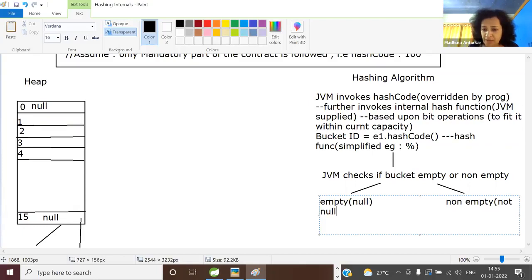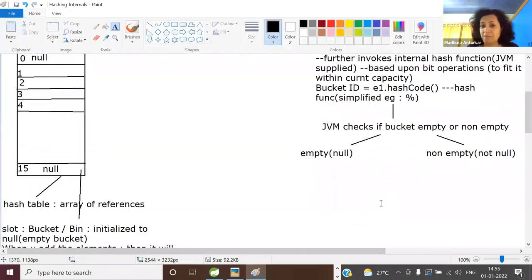So currently we are not into this branch. Okay. So these are the 2 branches. Now answer the next question. If the bucket itself is empty, do you think the JVM will have to call the equals method to find out whether it is a duplicate or not, or can it directly insert the element? Is the equals method required to be called or not required to be called? It is not required to be called. So you are absolutely right in answering that. You have the observation. That is why I showed you first. So here, JVM is happy. When I say JVM is happy, it is time performant.